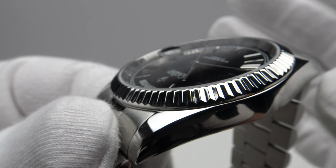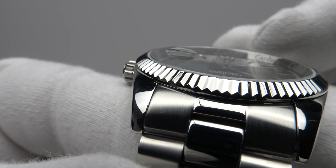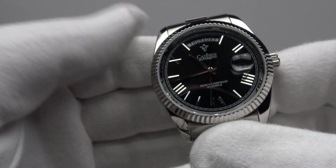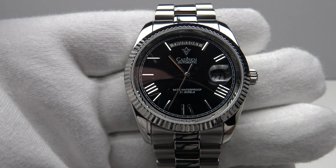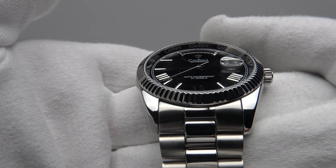So just like a Rolex day-date, it has Cadisen engraved all the way around the rehaut, and it's just done to perfection. The quality of the finishing of this piece throughout is outstanding, so I'm going to declare it a champagne watch for lemonade money, and I'm going to highly recommend it to you for your consideration.